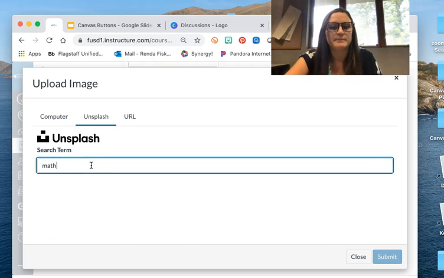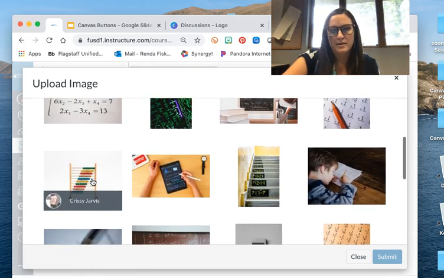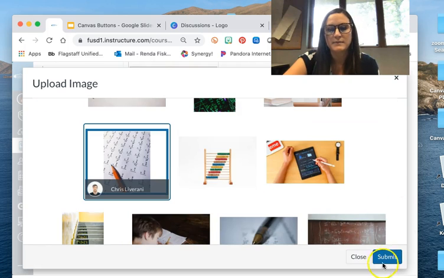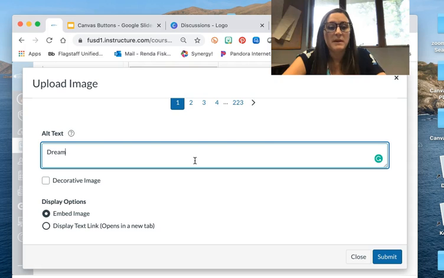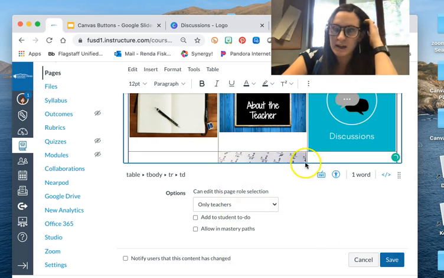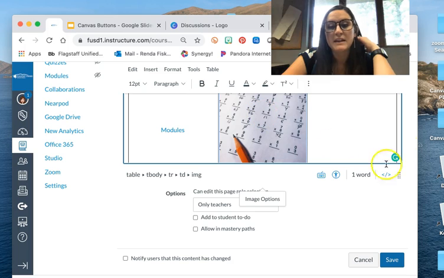Let's go math. So for math, if I find an image I want, and again, you could create your own button, whatever it is. Maybe I want this to be for Dreambox Math. So again, I might make this a Dreambox or something, but it's the same steps.